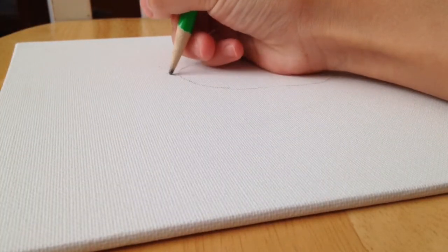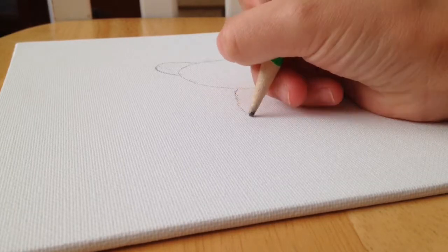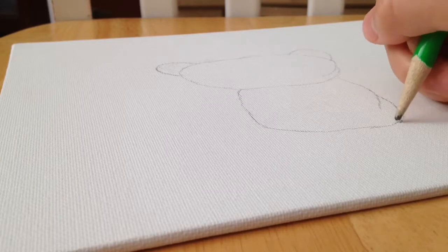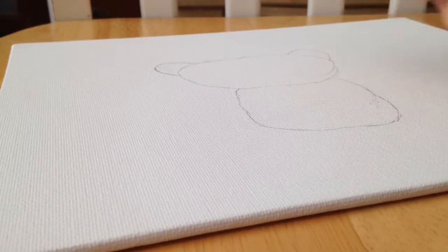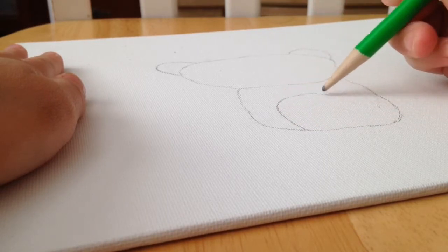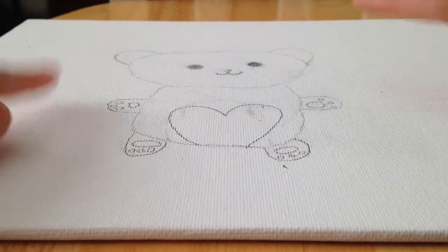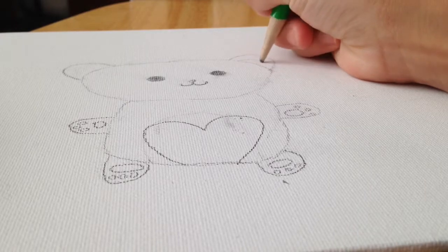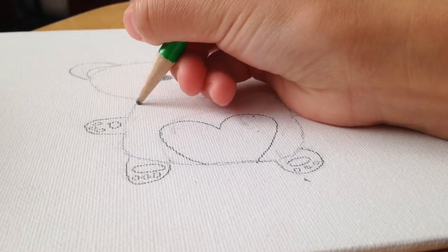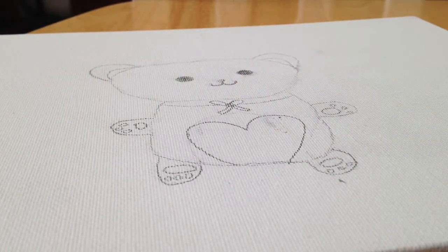Since you will be drawing light, you can always lightly erase the mistakes. Okay, so after making a few adjustments, we are done with our canvas. But one thing is missing. Adorable ears! So just draw those on lightly. Alright, now this is optional, but we're also going to draw a little bow. Okay, so now that that is done, it's time to paint our canvas.